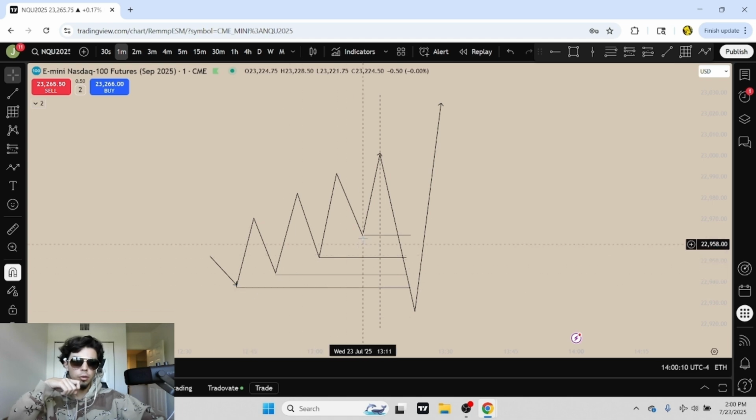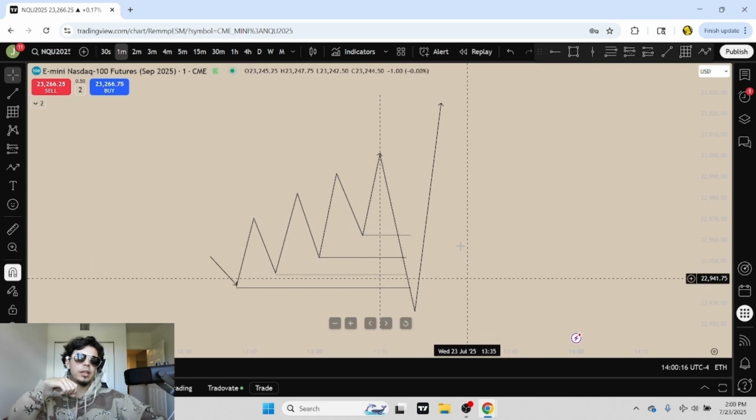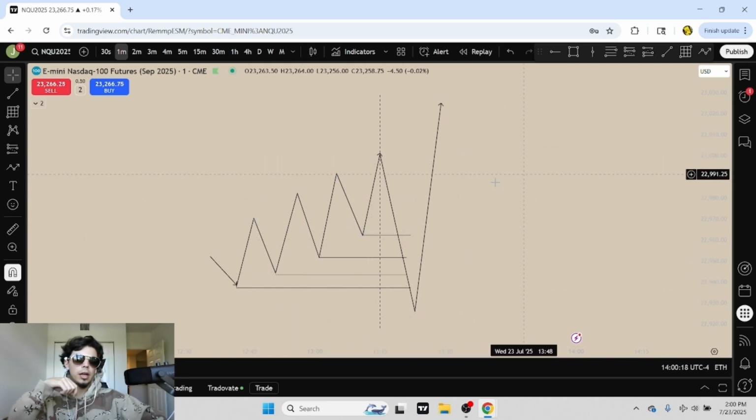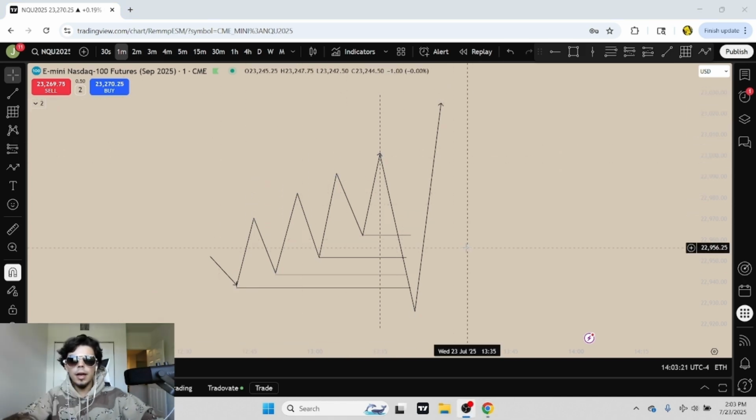So we have the trend line liquidity right here. We come down, fill all these orders, so then he can long the market and move price where he wants to go for the rest of the day and continue the uptrend to the upside. Now, liquidity sweeps can become a little confusing because we never know exactly what sweep of liquidity will reverse the market. But there are ones that matter more than others, and we'll get into that later on in this video. I don't want to say it now because it'll be a little too confusing. We're going to go one at a time, but they will all be in this video.